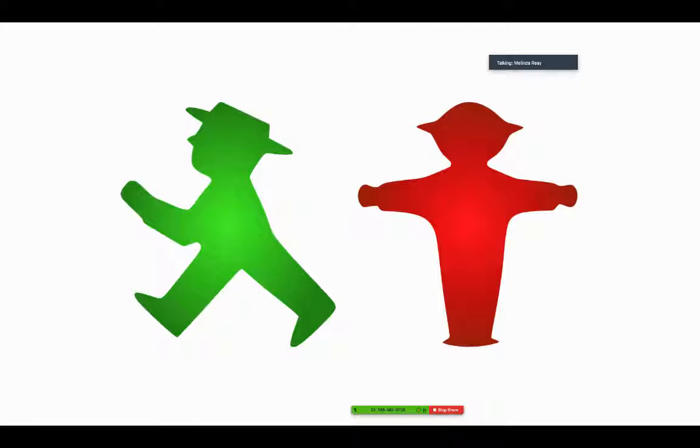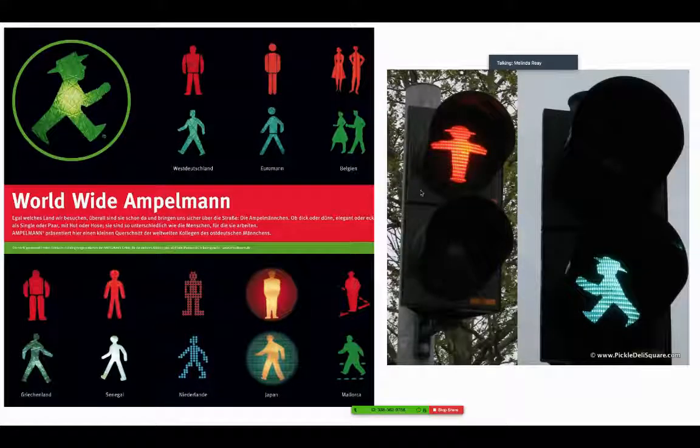Well, because the so-called democracy of West Germany won, they started to replace this guy with this kind of boring figure. And so what happened is that the East Berliners were like, hey, we've been here, we lived here, we grew up here, we want to sign for ourselves. And so because of that, they made it into German law that whenever one of these lampposts across the entire Berlin is replaced, they make it into this Ampelmann.